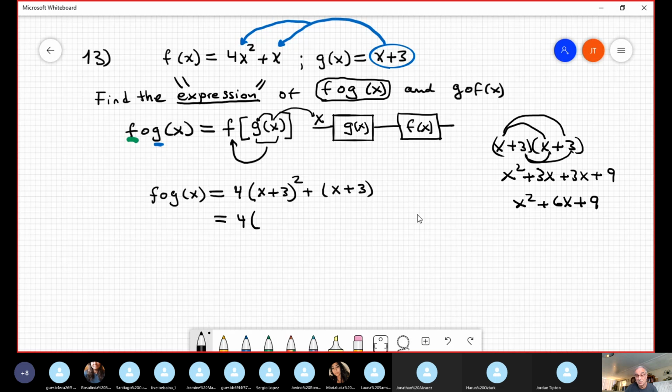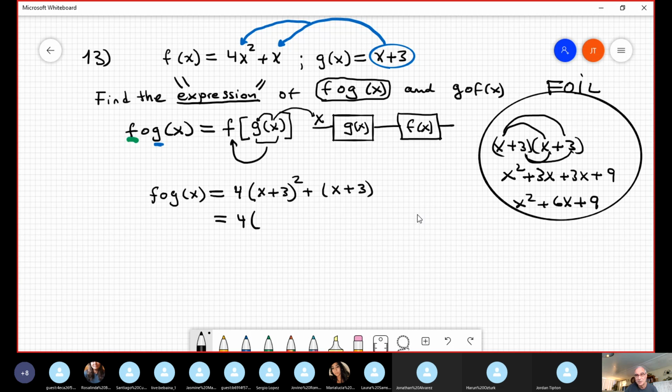Guys, for the students that don't know very well, this is the way that we are doing in kindergarten. Okay, the FOIL is the way that we are doing in, not kindergarten, but intermediate algebra. You need to know that this is a special problem. Why is it special? Because you multiply one binomial times itself. And when this situation happens, x squared is the first squared. This is twice. This 6 comes from 3 times 2, 6. And the last guy is 9 because it's 3 squared.